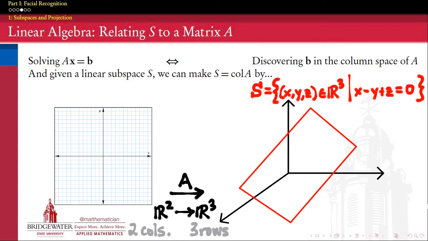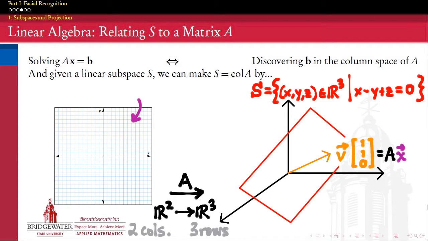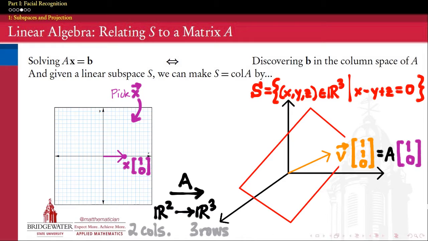Let's figure out what those columns should be. Because we want S to be the column space of A, the columns of A have to span the set S. Let's choose any vector that belongs to S — finding any x, y, z satisfying x minus y plus z equals 0. Let's pick V = (1, 1, 0), for example. Because it belongs to the range of the linear transformation, there must be some x for which V equals Ax, where x comes from our domain — the xy plane. We'll choose x to be the first standard basis vector (1, 0), so that A times (1, 0) gives us V = (1, 1, 0).